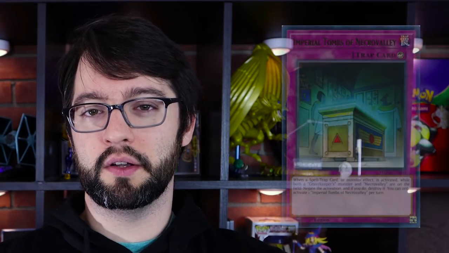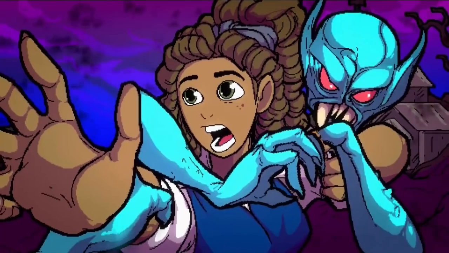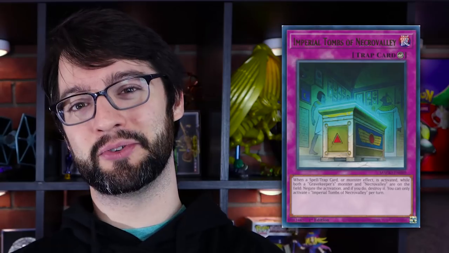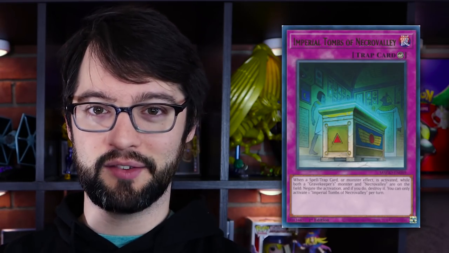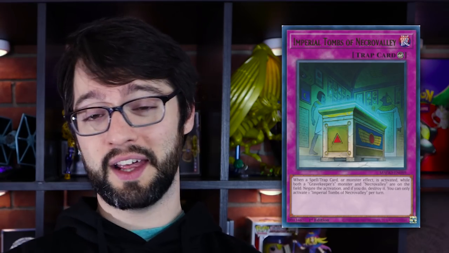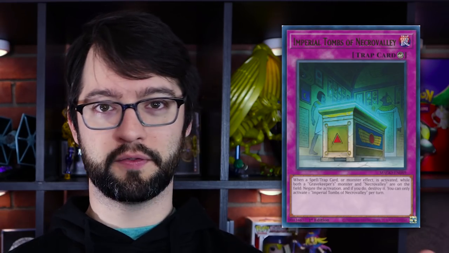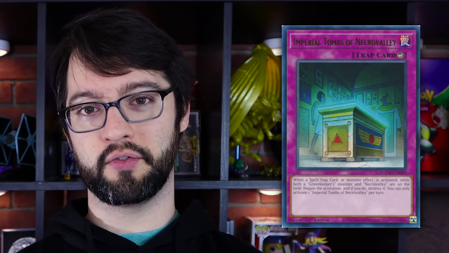Number 6, Imperial Tomb of Necro Valley. Imperial Tomb of the Necro Dancer. I didn't ask to be turned. Counter trap card. When a spell, trap, or monster effect is activated, while a Gravekeeper's monster and Necro Valley are on the field, negate that activation, and if you do, destroy that card. Cool! It's just an Infernity Barrier for the Gravekeepers.